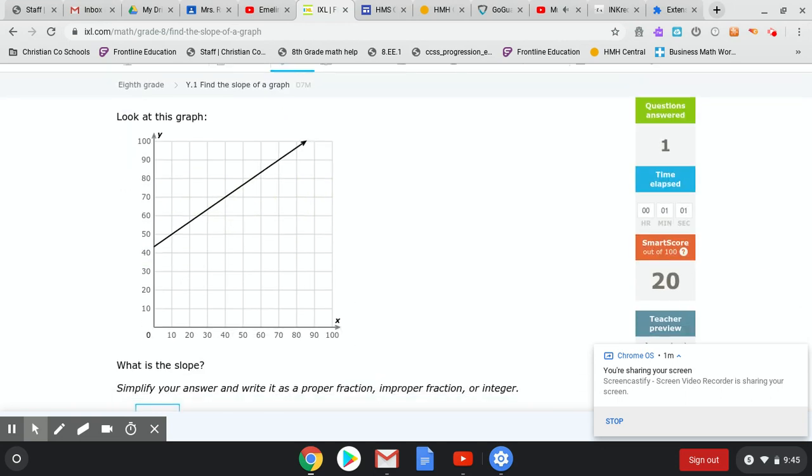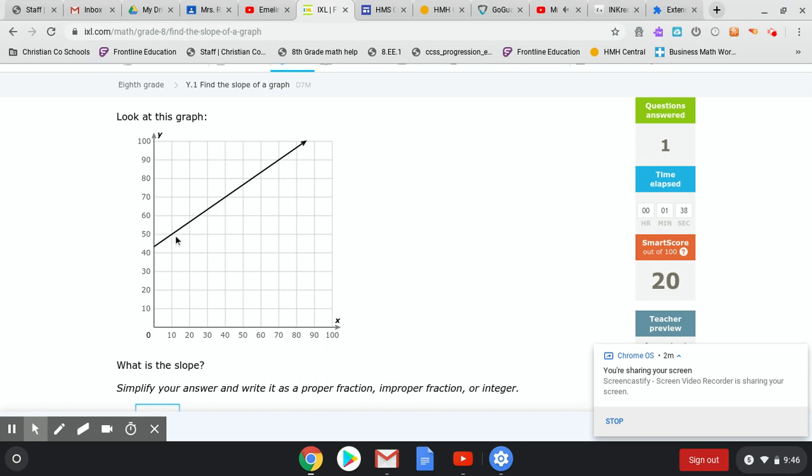Now let's look at one that doesn't start near the bottom. What I would like for you to notice about this one is if you look at the y-axis, these go in increments of 10. So you have to be careful when you're counting these. And same for the x-axis, that also goes in increments of 10. So I'm not going to use this point. If you notice here, it's not precisely at 40 or 50, and I would have to estimate where that is. So I'm going to skip that one. But if I go to 10, 50, I have a precise point. And then I'm kind of looking through the line to see another point.